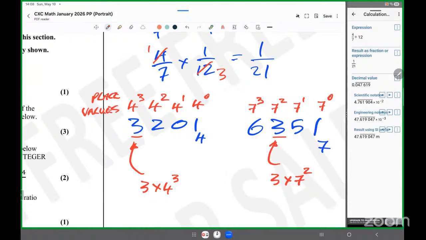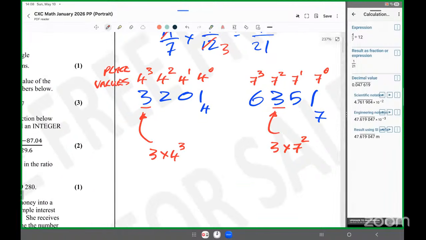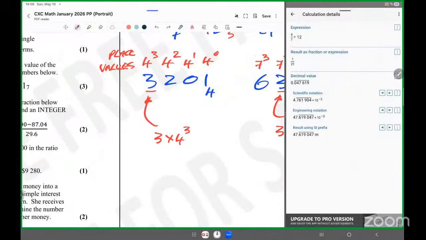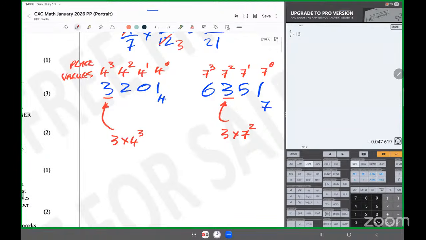And that's to base 10. We have worked out the values in our normal base 10 numbers. That's what they value now in our normal base 10 system. So this value right here, work it out. 3 times 4 cubed, what would it be? I don't need to work it out, I can calculate the difference straight, but anyway, let's work it out just to show you.